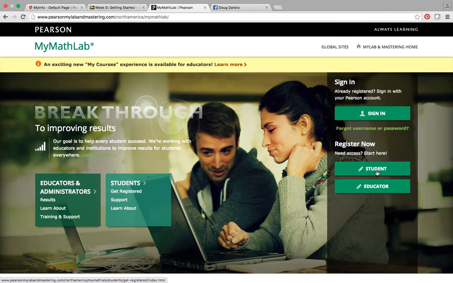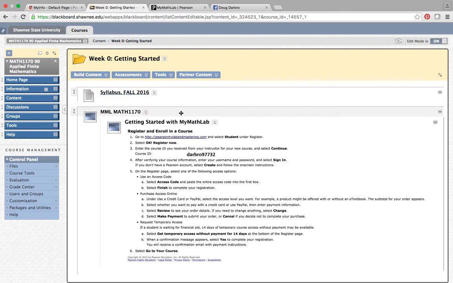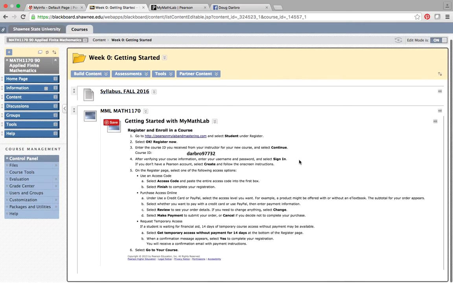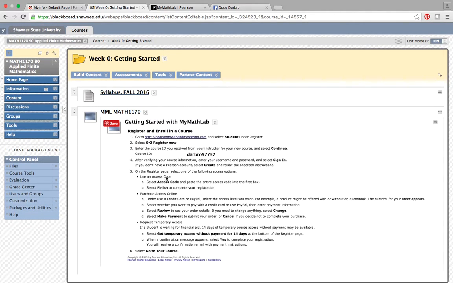This can be extremely frustrating, especially if you've kind of procrastinated a little bit. You're waiting to the last minute to turn in your assignment, and you get into that kind of quandary. That can be extremely frustrating. What I would recommend is setting up a new account for this class and writing it down someplace. That way you don't forget it. Okay. But anyway, once you get to this site right here, go back and follow these instructions to a T. It's going to ask you to either provide an access code or to purchase the access online.